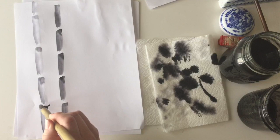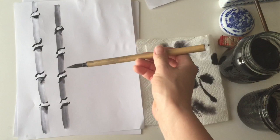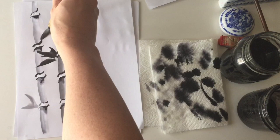Bamboo shoots, but probably better to match them. Grab your paint on your brush, get it to a nice point, and go ahead and just put some leaves on one of these. Let's say this one's behind it. I'm just gonna dip my paintbrush in the water to get it a little bit lighter. And you can put some lighter bamboo leaves on there. So then we kind of have one in the distance and one in the forefront.